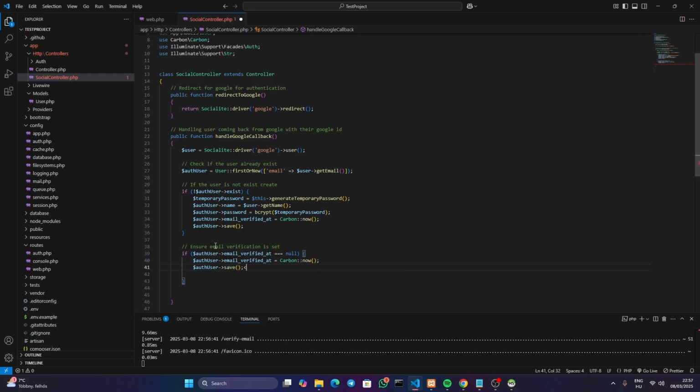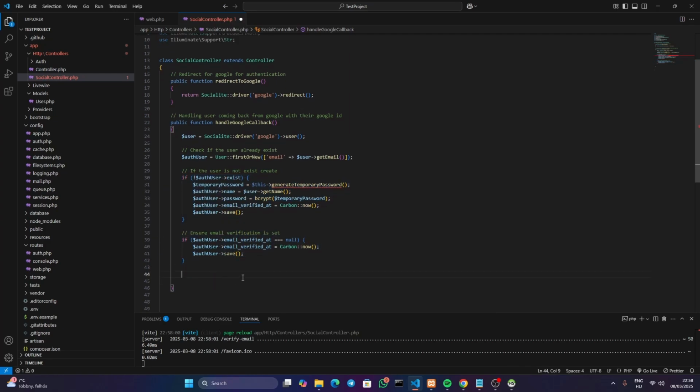So like this. That's simple. It says that if it's null, then do the current one and then save it down. Same as we did here, except that this is for register and this is for login. If it already exists, of course, that's the fail-safe mechanism.